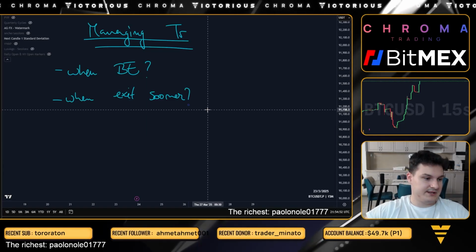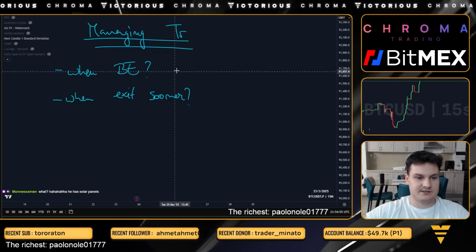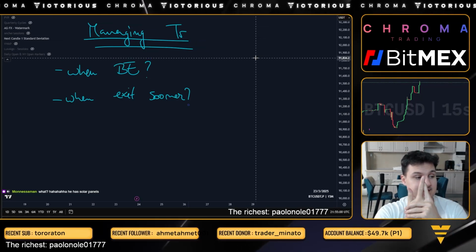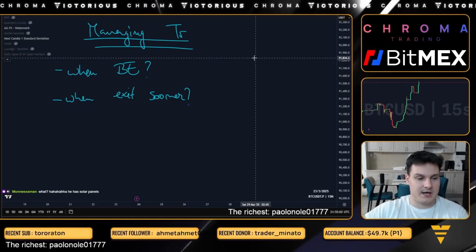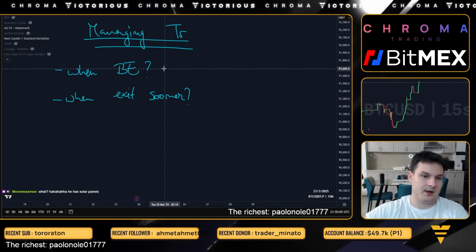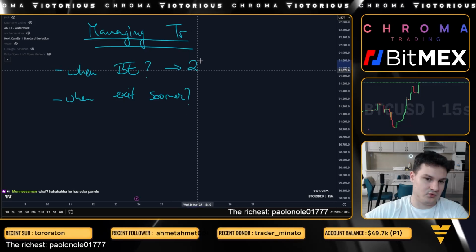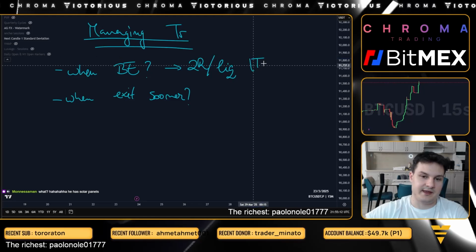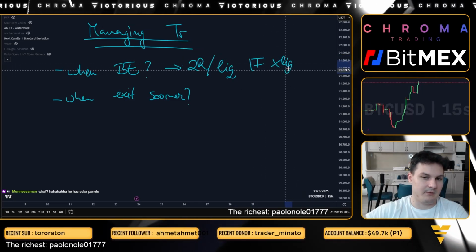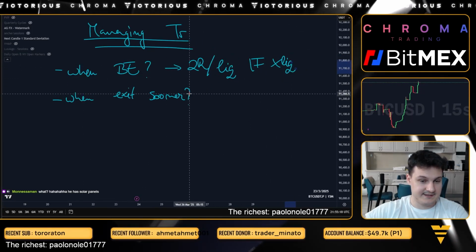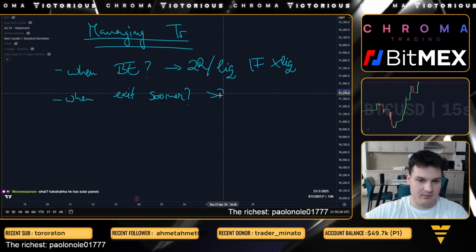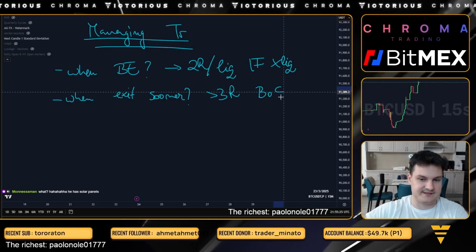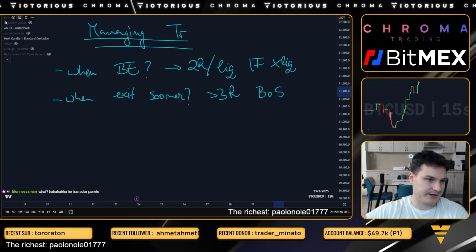So these past 2 months, I tried something new. My previous system was that I never exit at break even, I always exit at 2R. This month I tried a system where I move to break even after 2R, or after sweeping significant liquidity if there is no liquidity at my break even. And I exit a trade sooner if I am up more than 3R and price prints a break of structure against my trade. Now what were the results?